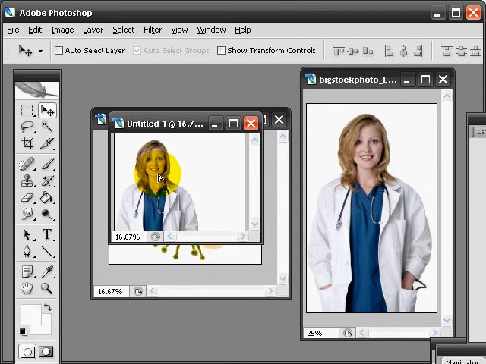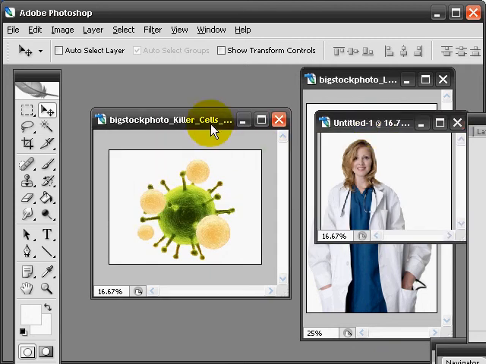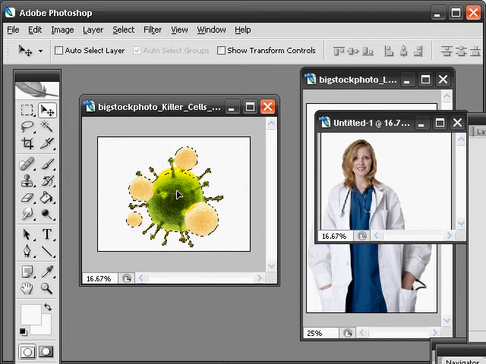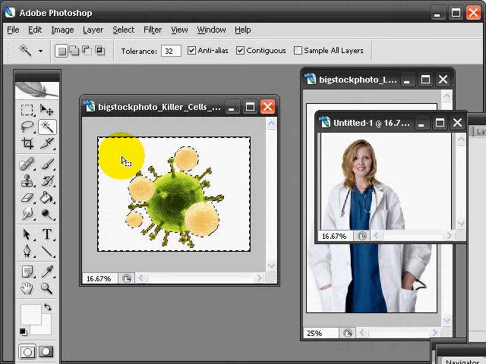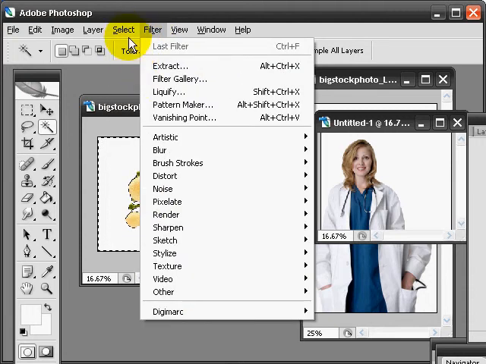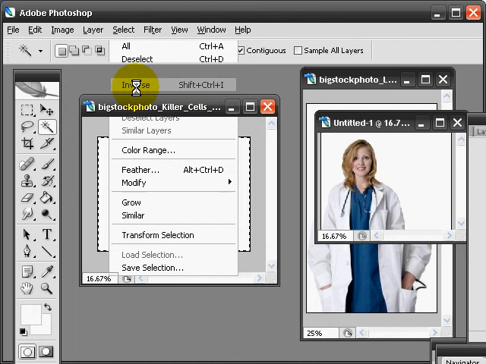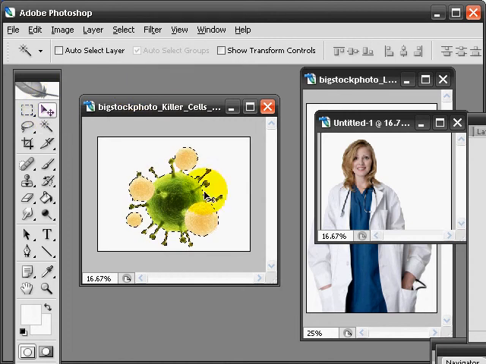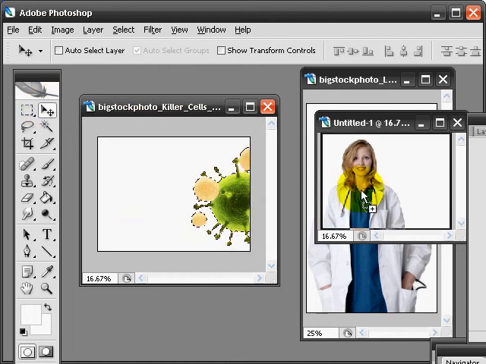As you can see that she's already shown up here, and then I am going to highlight this using the magic wand tool, and I'm going to invert it because right now it's grabbing the background space. I want to grab that particular person, so I'm going to do an inverse, use the move tool, and drag it and drop it over.